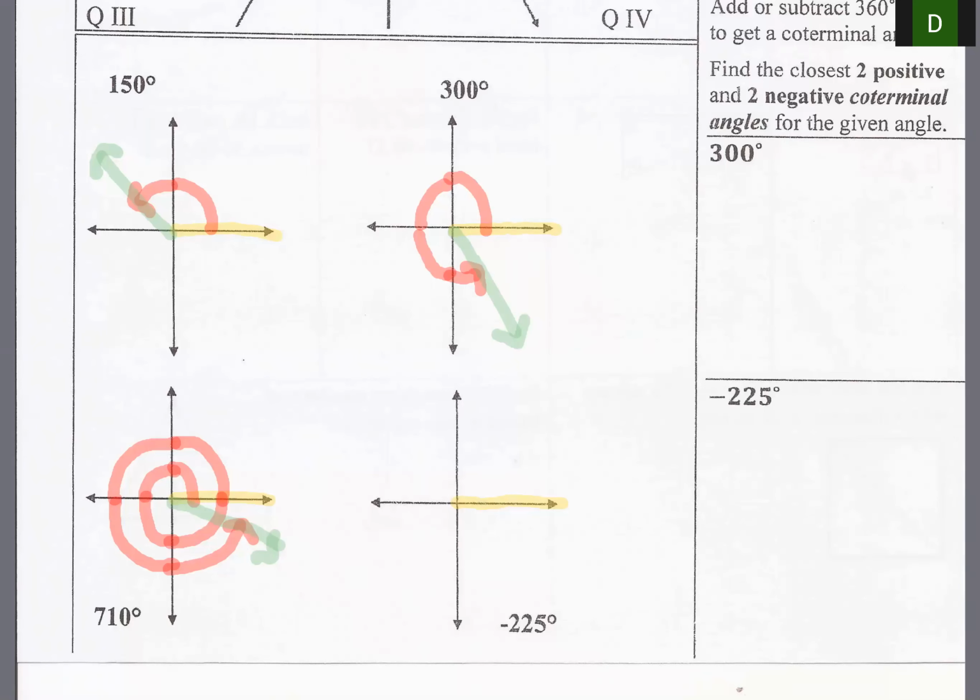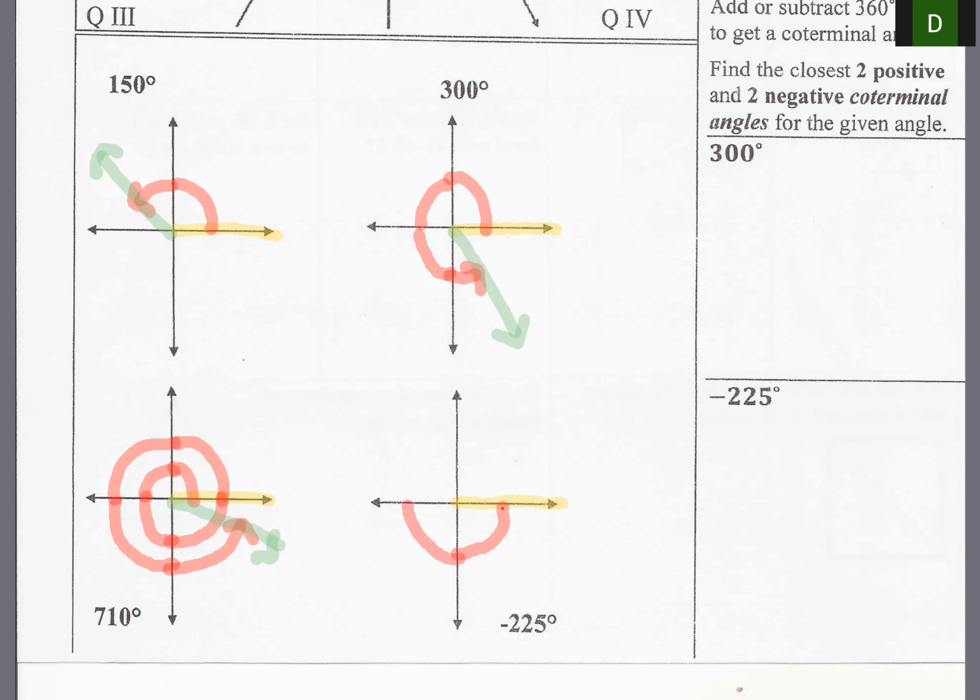So right here, going clockwise, that's how the negative is going to affect it. Instead of starting going up from the positive x-axis, I'm going to go down from the positive x-axis. So I'm going down. Every time you hit an axis, you're moving 90 degrees. So that's going to be down 90. This would be negative 180.